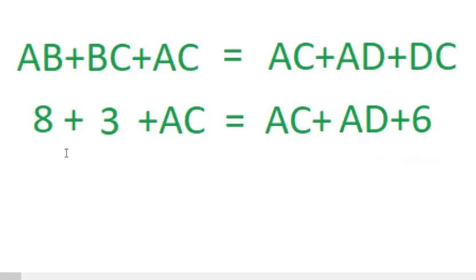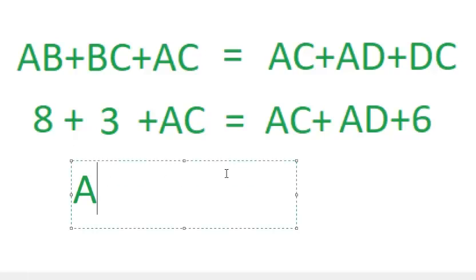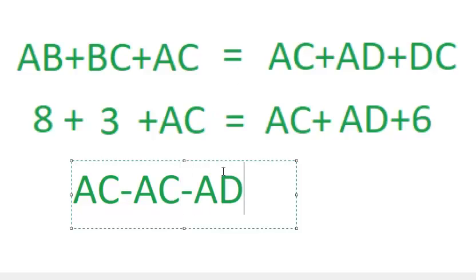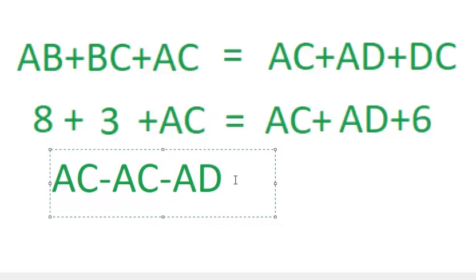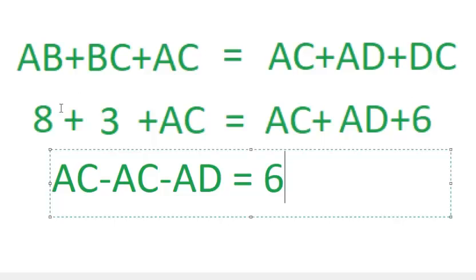Well, we do something very simple that we do with linear equations. We move all of the letters to the left and all of the numbers to the right. So what I will have in here will be AC, which I already have on the left, and this AC positive on the right side. I'm going to move it, so it will be minus AC minus AD. That thing will be equal to 6, which I already have on the right side, and then I'm gonna move these numbers, minus 8 minus 3.